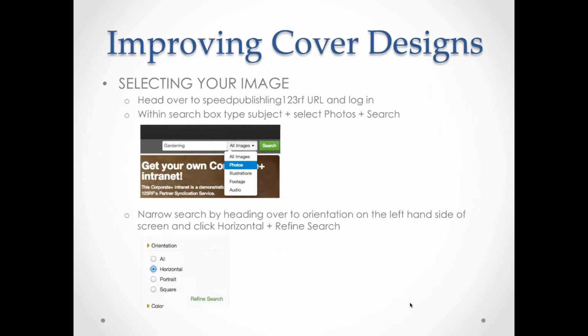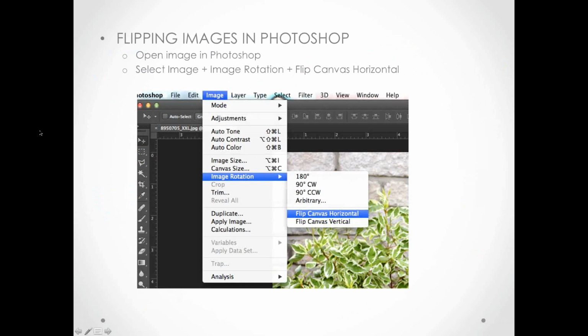All right, so sorry. After we've done our search and selected our image, you want the image prominently on the right hand side, since the front cover will be on the right hand side and the left hand side is basically a back cover. But sometimes the prominent image tends to be on the left hand side. So you will need to flip your image. Let me show an example.